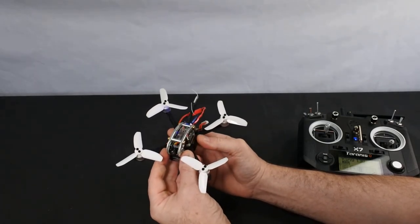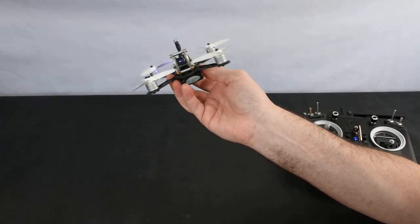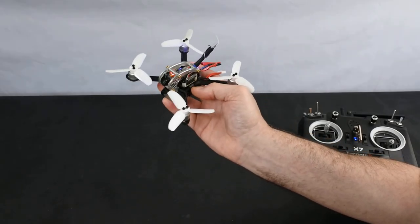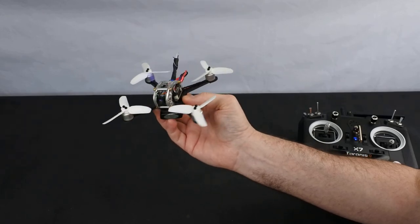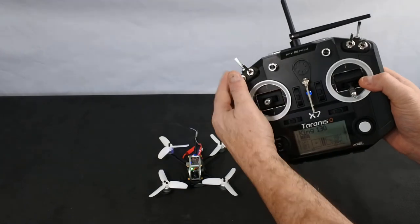So they're the negatives out of the way. It's got massive positives. This thing flies so well, it's untrue. It's very, very responsive. The PIDs from the box are actually quite good. If you're going to be flying it, you don't need to do much. All you have to do is set up a switch for arming.